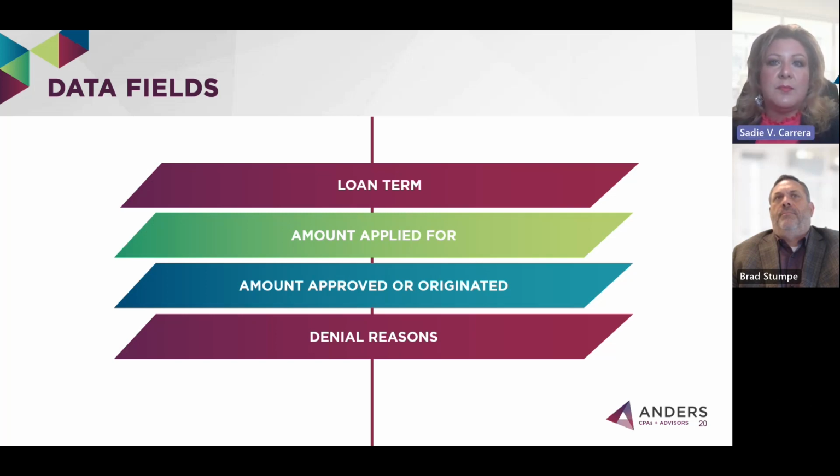Amount applied for. This is your initial amount requested. Sometimes on a commercial loan, that might be a range. If it is a range, you're going to report the midpoint of that range. On those renewals, evaluations, or modifications where you're increasing the amount originally offered, again, not a refinance, and Brad did already define that for us, if you're increasing the amount originally offered, you're only going to report the amount of the increase. You're not going to report any amount previously extended.